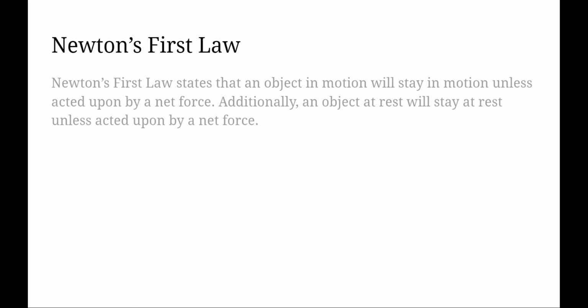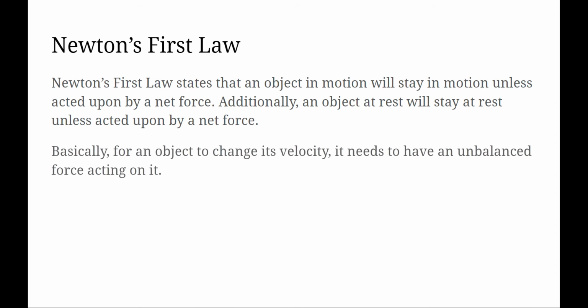So, Newton's first law states that an object in motion will stay in motion unless acted upon by a net force. Additionally, an object at rest will stay at rest unless acted upon by a net force. So basically, what that means is for an object to change its velocity, it needs to have an unbalanced force acting on it. This is also called a net force.